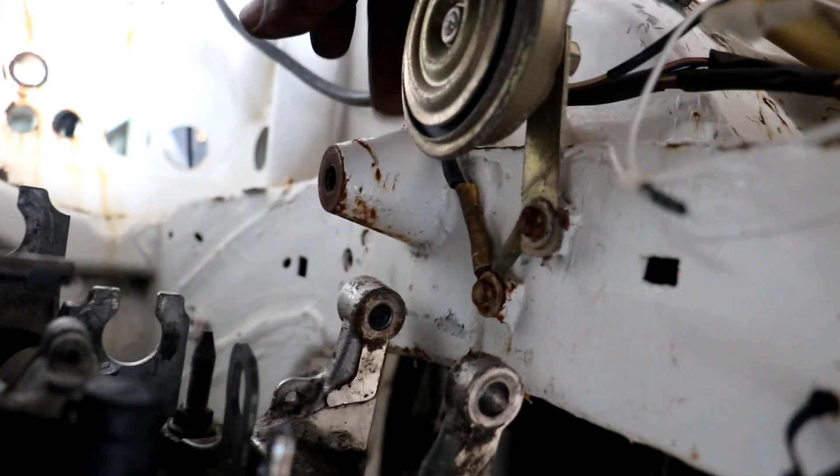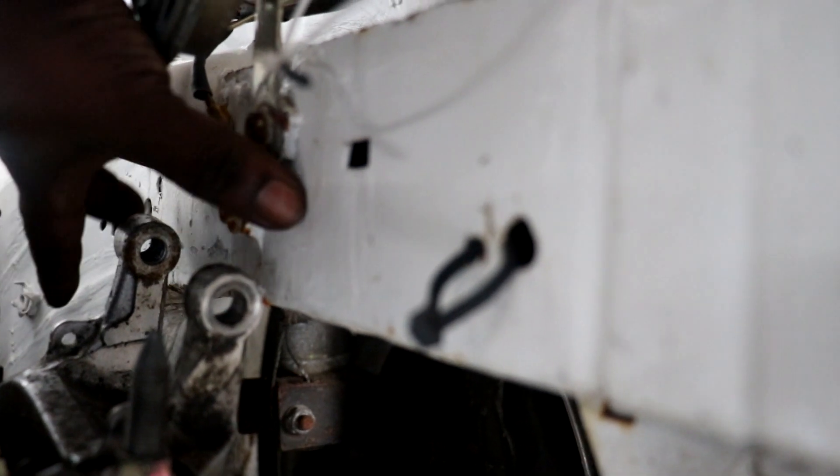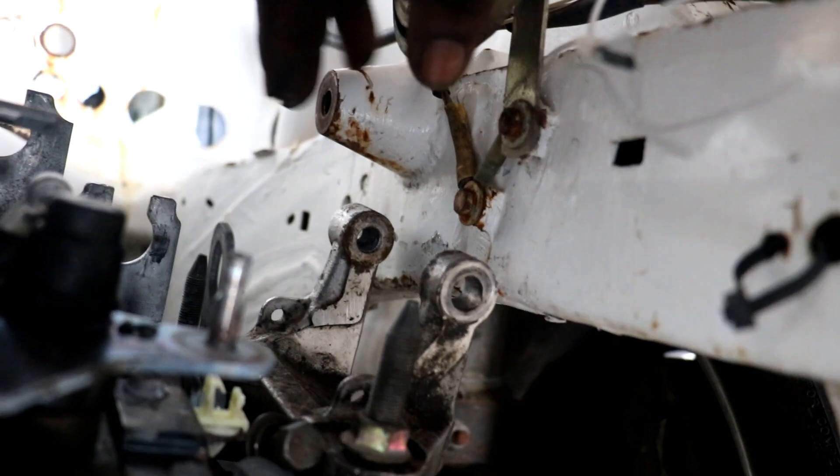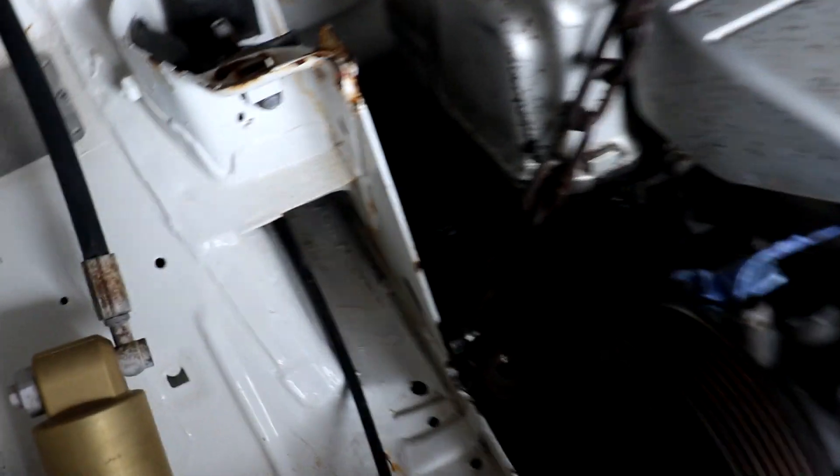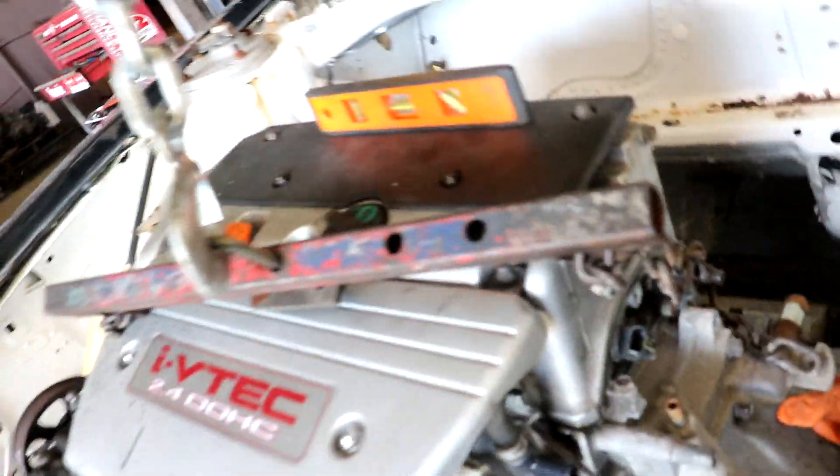There are a couple of ears at the back of the box and the sub-framing may have to be cut off. For sure this hump here has to be cut off. So obviously now the mount will come somewhere in this vicinity — that's the first mount we can try to get mounted to the chassis. This side is pretty close, we could work with this. For sure this big old mounting position will have to come off, and we'll have enough room to put whatever mount I decide to fabricate on this side. So far it looks pretty promising — just the exhaust to sort out, but those are minor things.